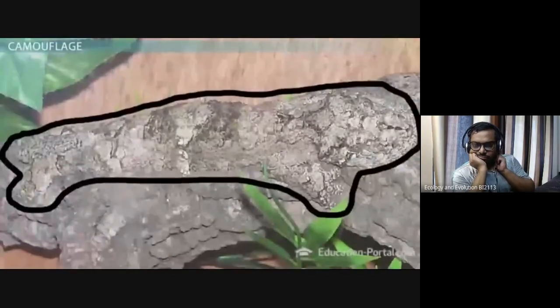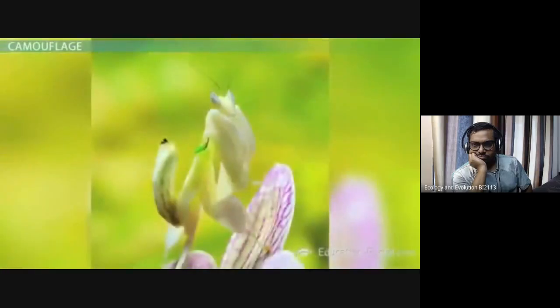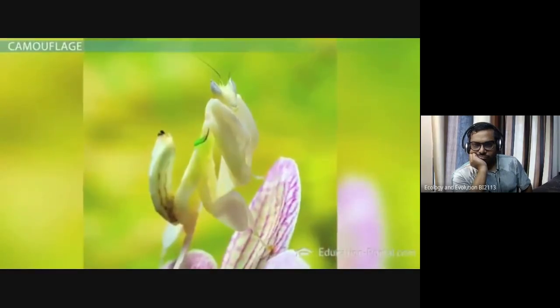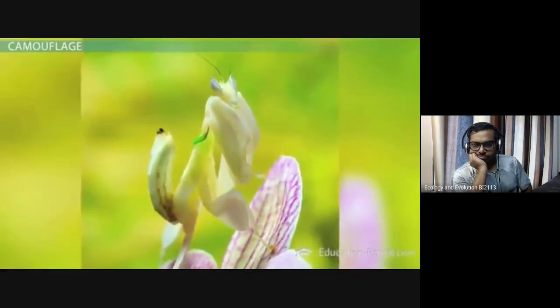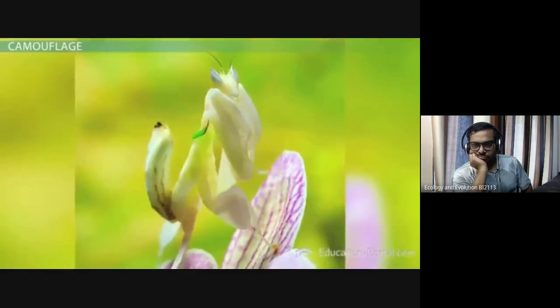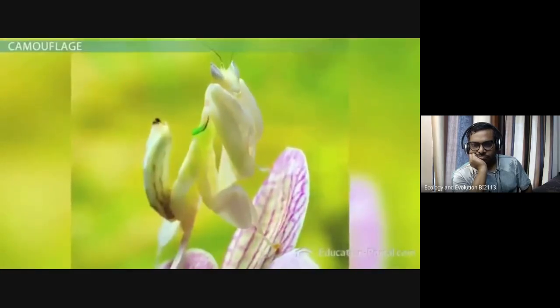Camouflage is a great defensive strategy as evidenced by its widespread use in nature, but there is no rule that says it can only be used to hide from predators. In fact, many predators themselves use camouflage. Some predators, like this orchid mantis, go so far as to resemble the source of food that their prey uses. The coloration, shape, and even posture of the mantis resemble the flower it sits in, so not only does its prey not recognize the mantis as a threat, it's drawn to the predator, thinking it's a flower.